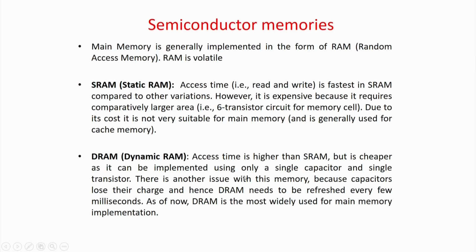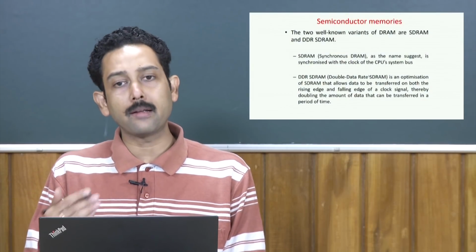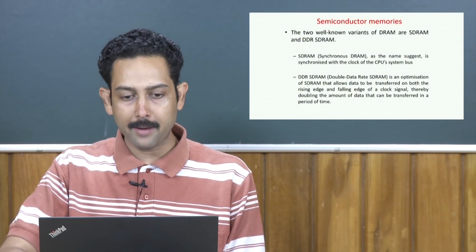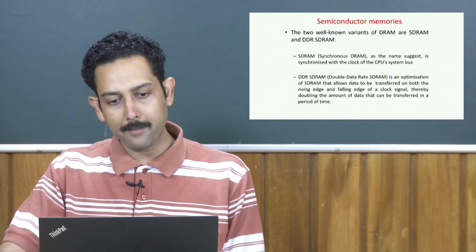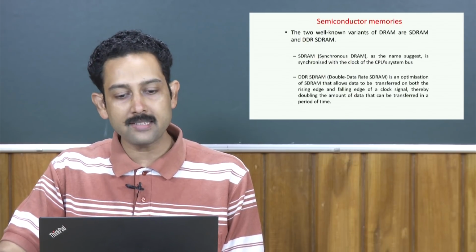So, in most of the modern days you can understand DRAM is the most widely used technology for main memory implementation. Static memory, the size is a bit high, so you can think that we can use it for designing some high speed memories, maybe in the registers or something like that. As I told you, most of the RAMs are implemented using dynamic RAM. There are two types of dynamic RAMs, one is the synchronous DRAM and one is DDR RAM.